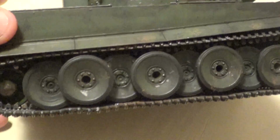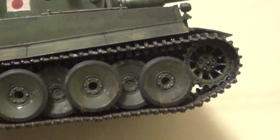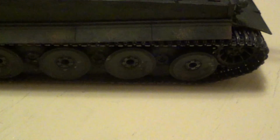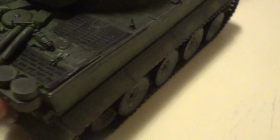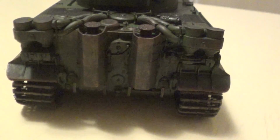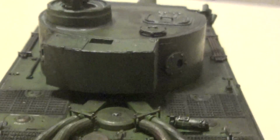As you can see, the tracks are the most difficult part of the kit. The suspension is workable. Each one of the wheels will rotate individually. Let me see if I can get you guys a little closer in there. And there's the back of the tank.